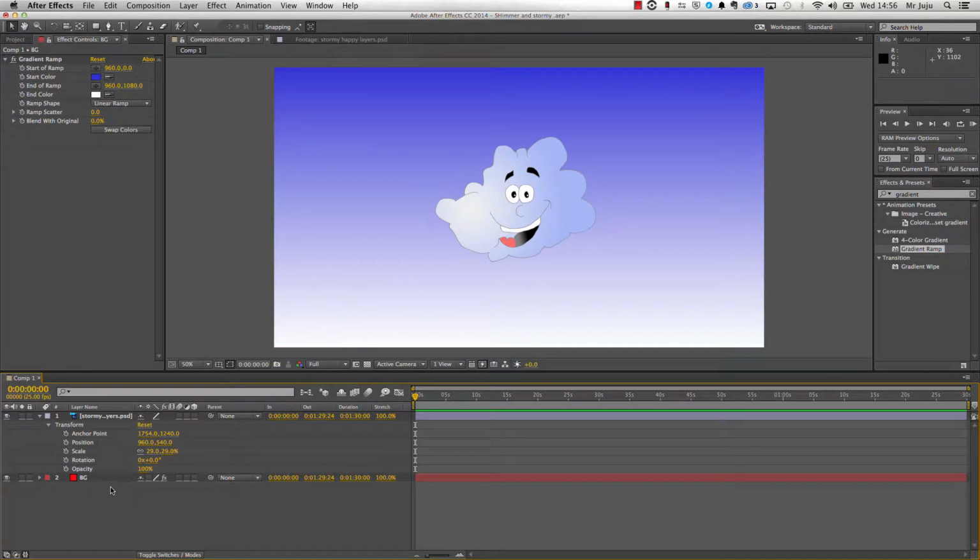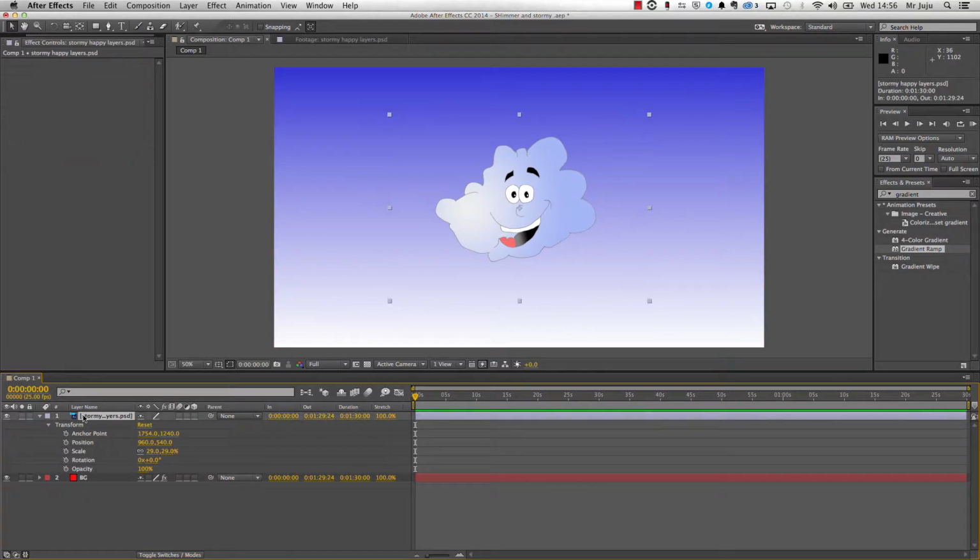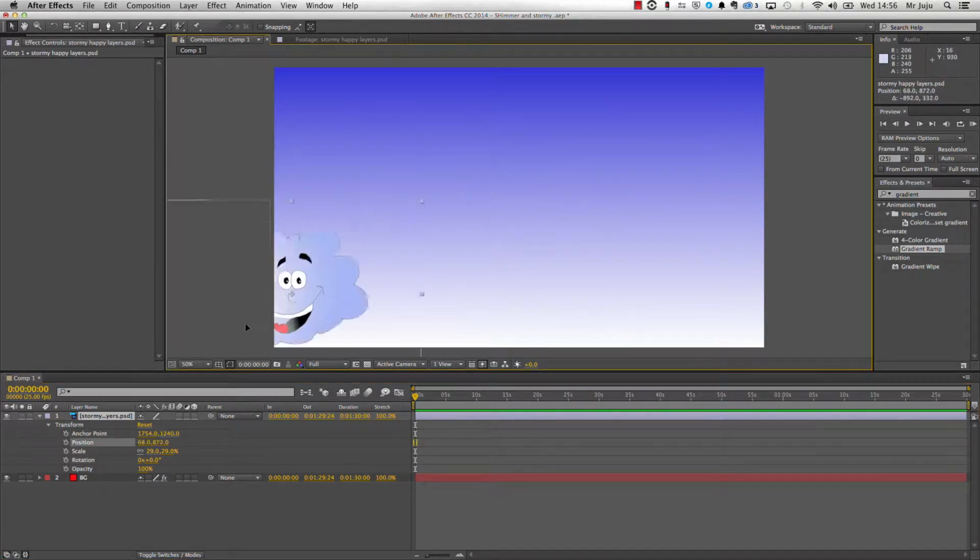Brilliant. So with that done, I'm going to make sure I select the correct layer, Stormy. Then I can just click and drag him off of my viewable area. I can still see where he is because I've got this box outline around here. Okay, so you go to the point in time that you want to start doing the change from. Then you select the value. So in this instance, it's going to be position.